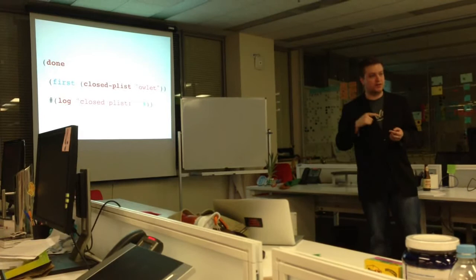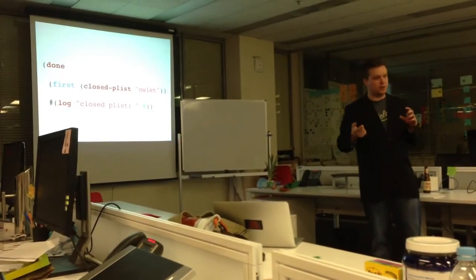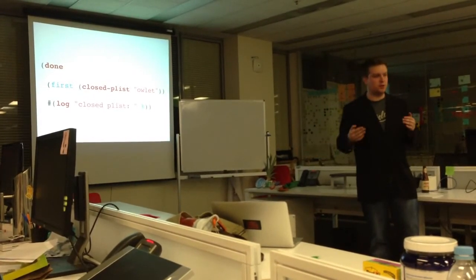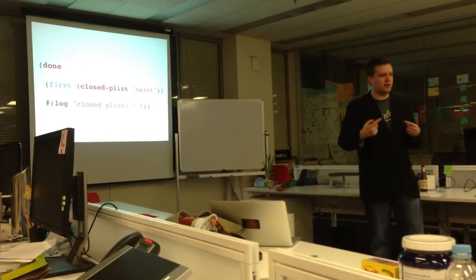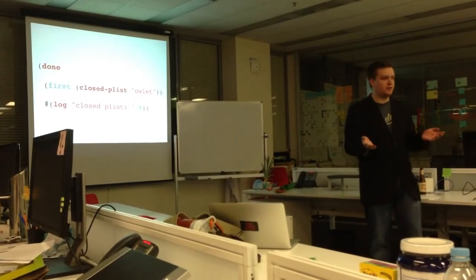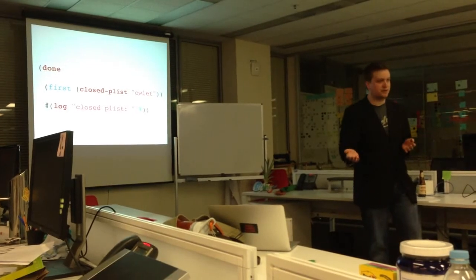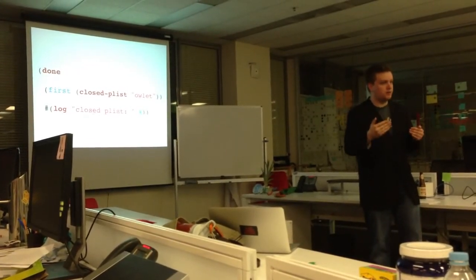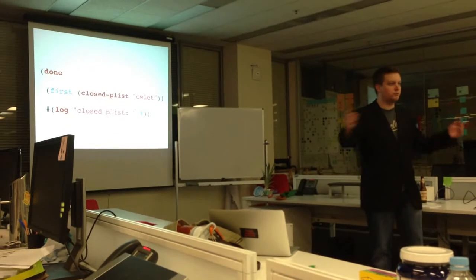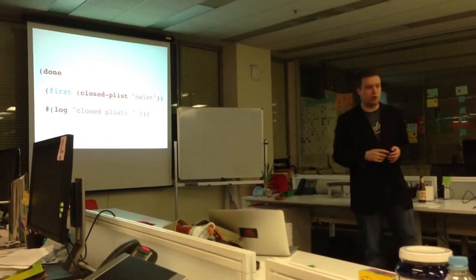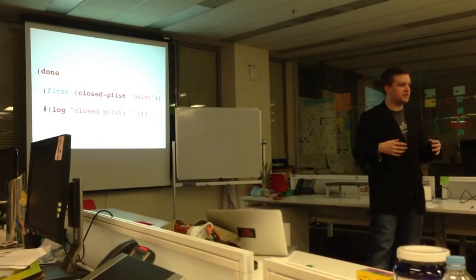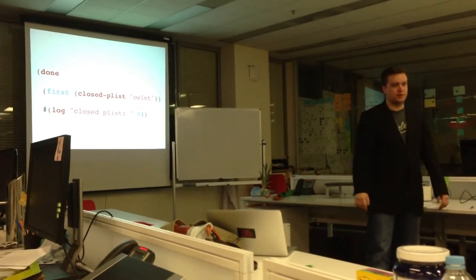Some of my other functions also expect that you return lists of promises, and so having a closed plist means that you can satisfy that requirement without ever really needing to fire off AJAX requests or something. So say you're doing a mapcat or a flat map, if you're familiar with Haskell or Ruby, then each level needs to return back a list of values. And that list might be empty or might just contain one value or may contain many. There is mapcat for promised lists, and so you need to be able to wrap up normal values in these promised lists so that it can be flattened down into a sequence.